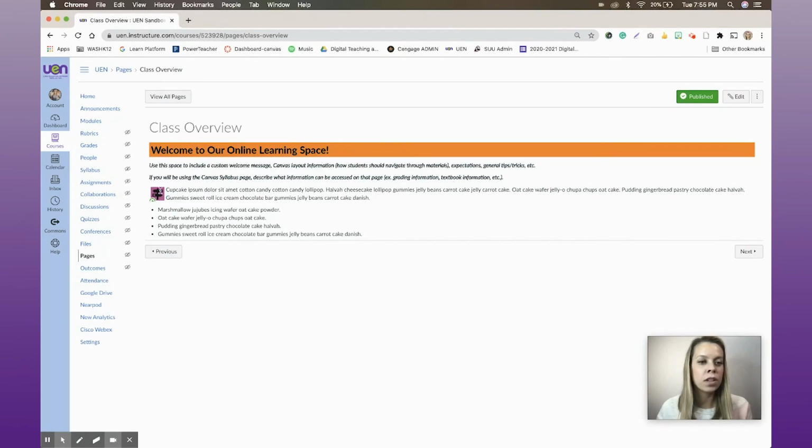So again, templates are great because they help you structure your class. They're templates that are already made for us so that we don't have to start from scratch. And if it's got most of what we like in it, but there's a couple of things we don't like, we can delete it. We don't have to publish it to our course. So it's just a super simple way that helps support you as you get started, helps you stay structured in your course organization, and helps students have the consistency of that course structure.